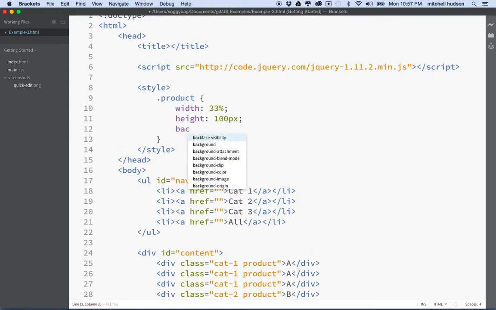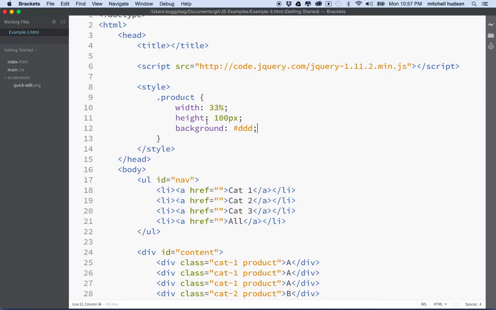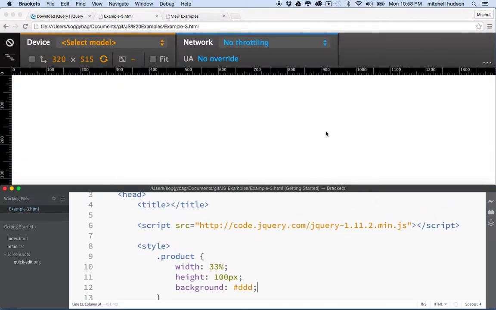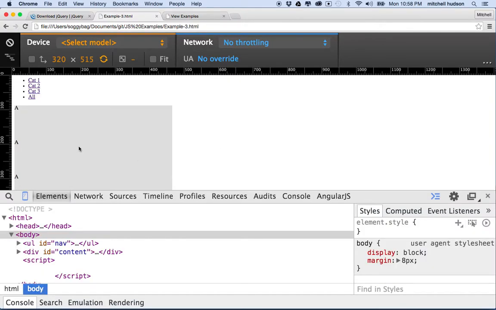And give them a background color of, I don't know, let's make it a light gray. And so that's all right. Not ideal, but we're kind of getting somewhere.